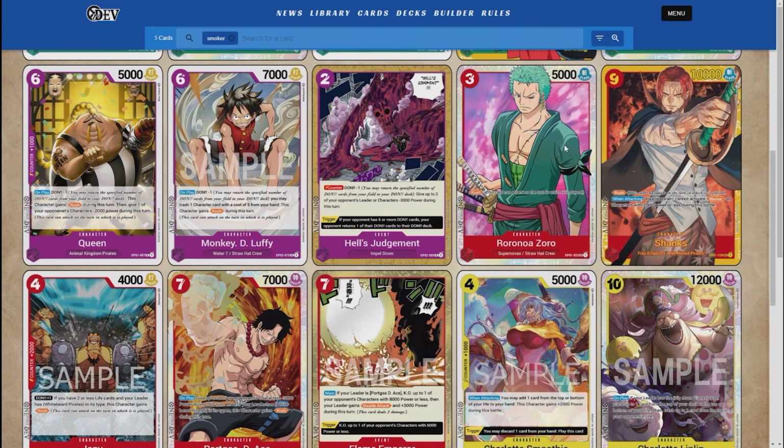Then for red, self-explanatory, we have Zoro because it has Rush and it's only a 3-drop. You can play a lot, 5,000 power. If you can get 3 down in 1 turn, assuming you hold 3, that's 3+ cards that your opponent has to dump because it's 5 versus 5.